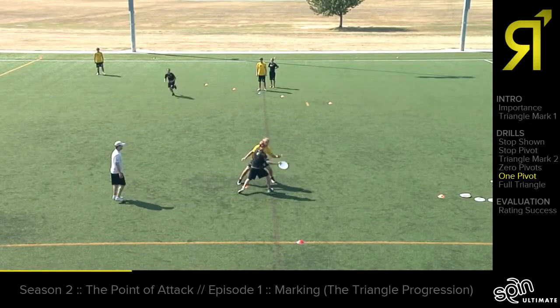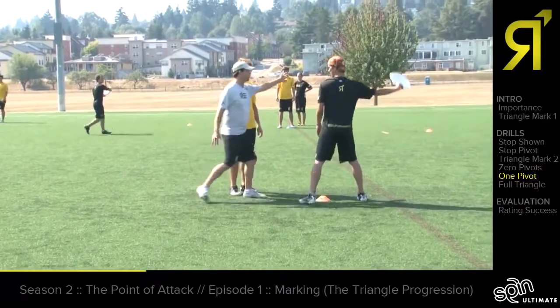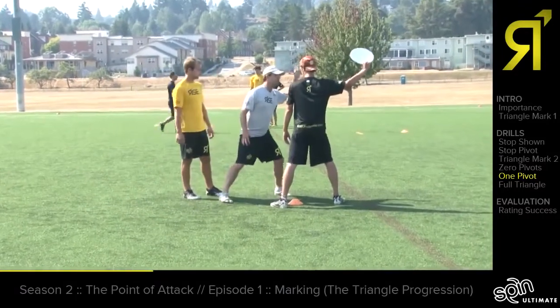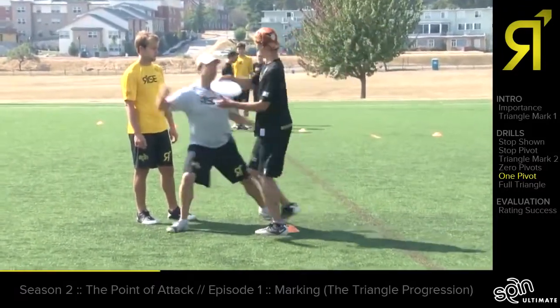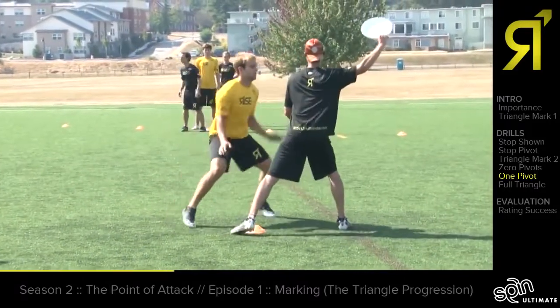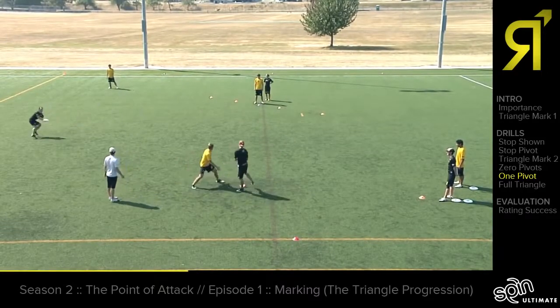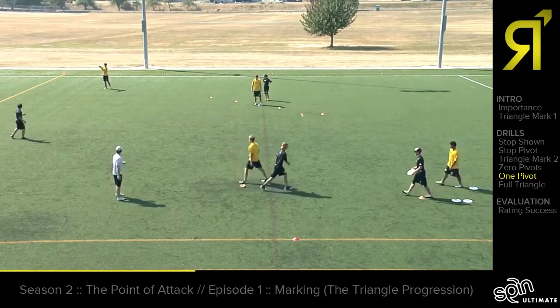Now, if they easily get off that first one, let's try this one again. If they easily get off that first break, it means we're coming too far on that shown throw. We want to stop the shown throw from going to the break side and be ready, because you know you've got it stopped. So when he starts to move, you know he's coming. Let's get quick back to it. Ready? Stop that shown throw, more. Good, and move. Good, there we go. Nicely done. Let's rotate through, let's get some reps.